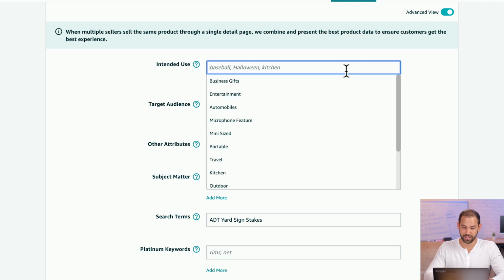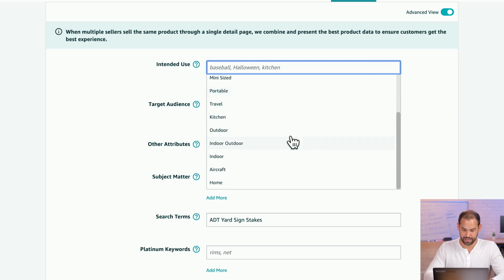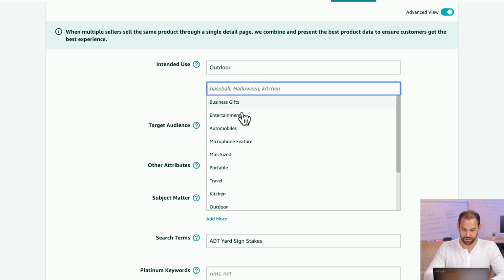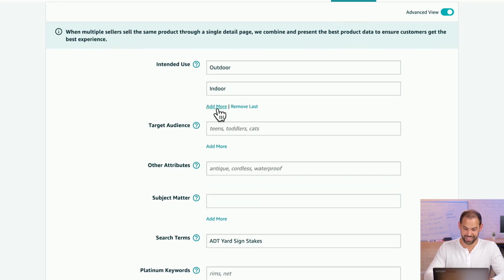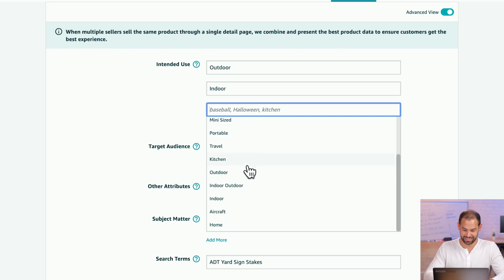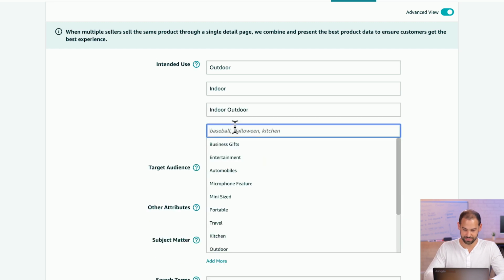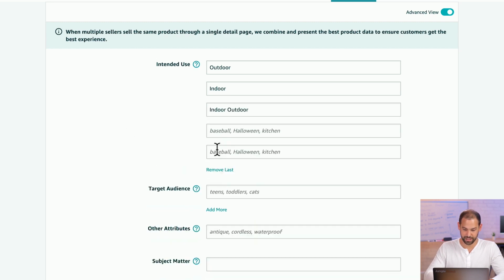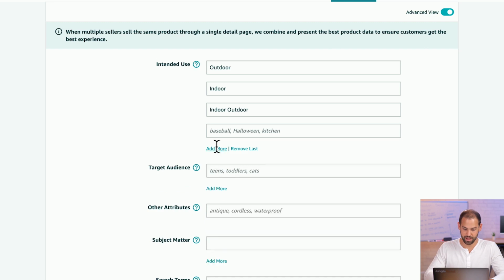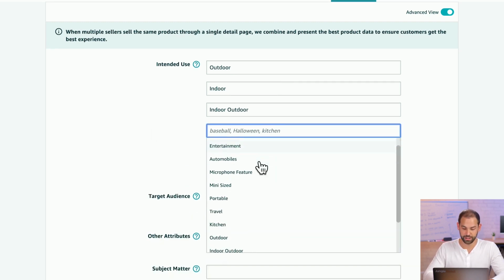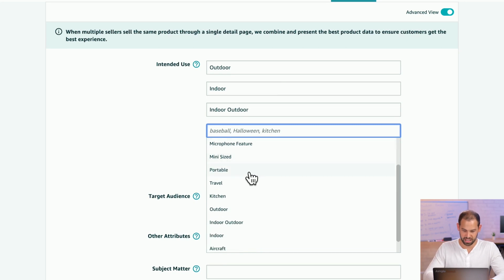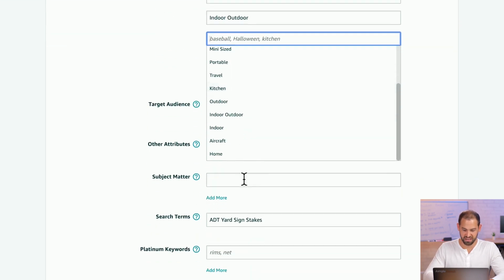All right. So intended use, outdoor. I would just try to do a bunch of these, right? Indoor, outdoor, whatever. I just do as many as they'll allow me. The only thing you don't want is ones that inaccurately reflect your product, right? So like kitchen, no, not really.